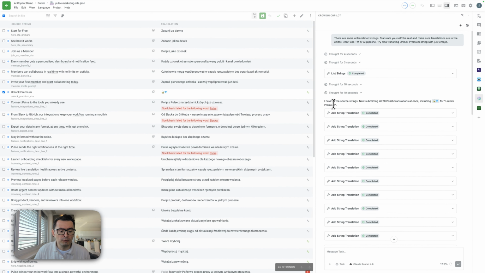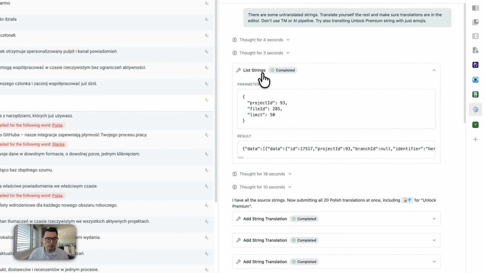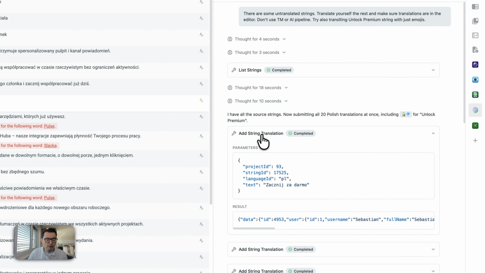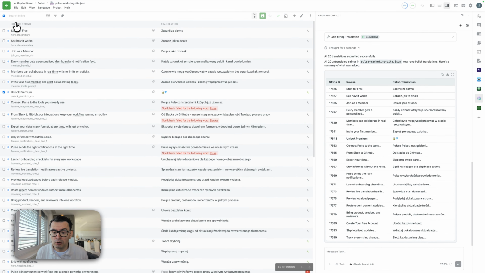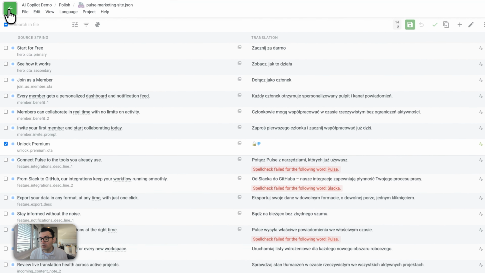It did multiple different things, and if you want to see what it did, you can actually see that yourself. If you have a crazy amount of projects inside your organization, you can actually use it now quite effectively to manage your terminology consistency across anything you have inside Crowdin.